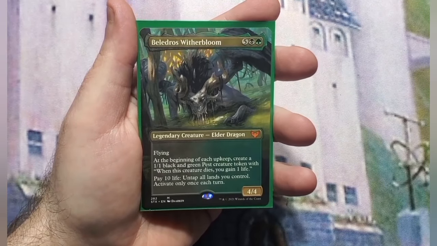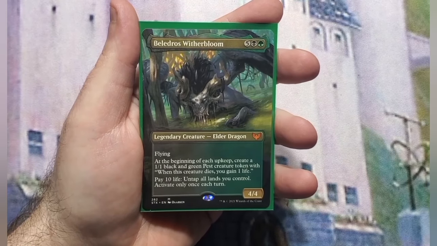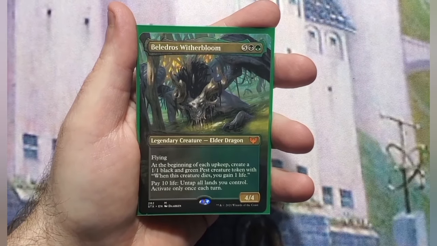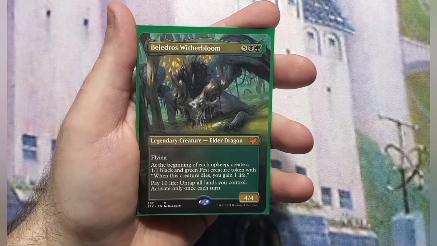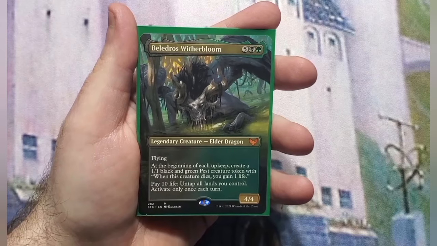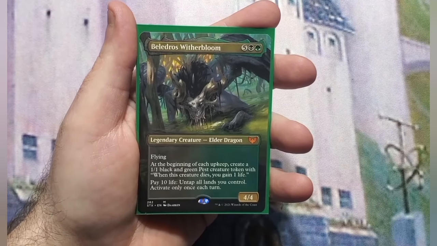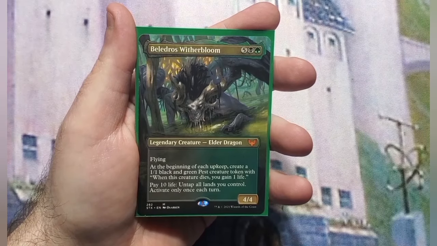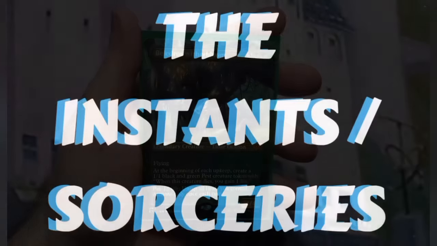And the last utility creature, and last creature in the deck, is Beledros Witherbloom. It's a 7 to cast 4/4 flyer that says at the beginning of each upkeep, not just yours, every player's upkeep, you create a 1/1 black and green pest creature token with when this creature dies, you gain a life. That's a lot of tokens that it could create if it doesn't get taken care of quickly. Then it has another ability that says you can pay 10 life to untap all lands you control, but only do it once each turn.